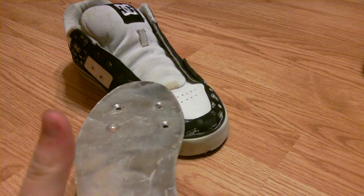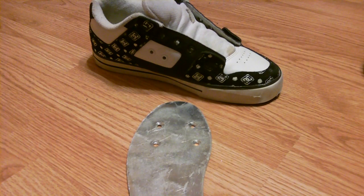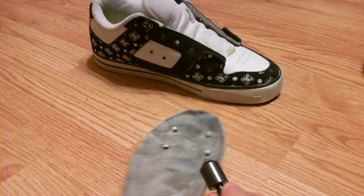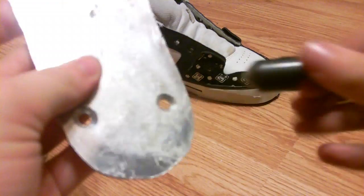Take the plate back out of the shoe. Make sure that the plate was all the way into the shoe. Take that out. Make sure that the rough side is down, flat side will be up. For this, you're going to want to take your countersink, that is this right here, put this on your drill, and you're going to want to drill the holes. So drill the holes into there.